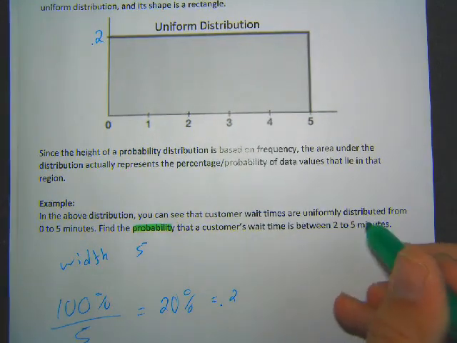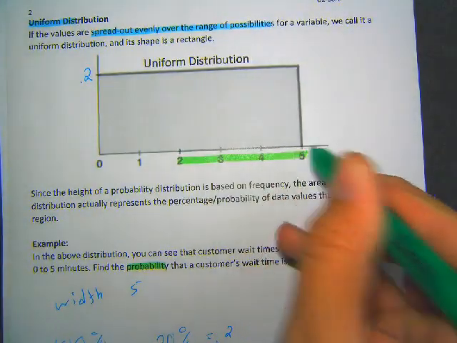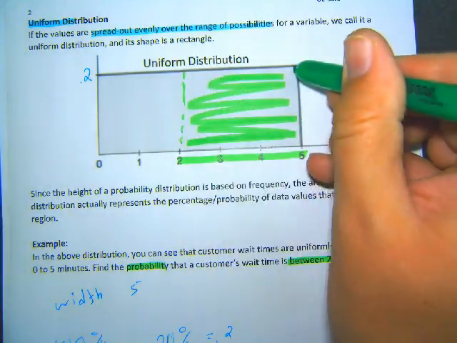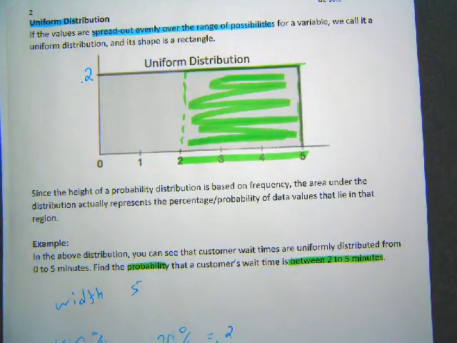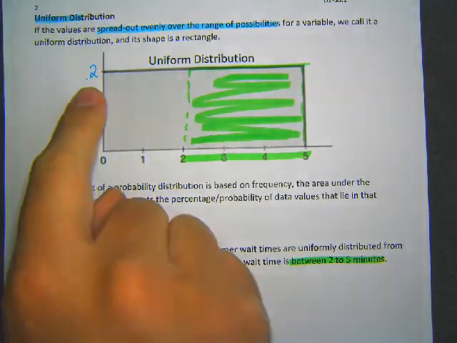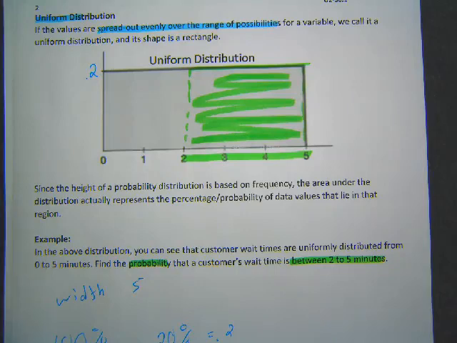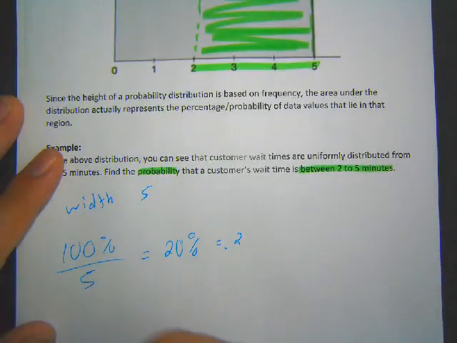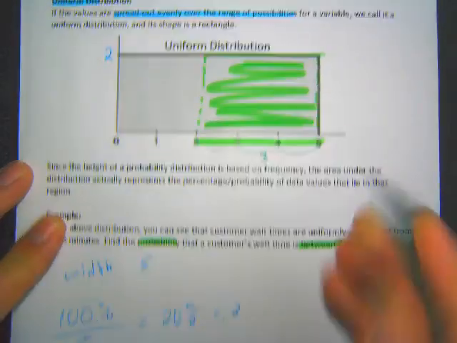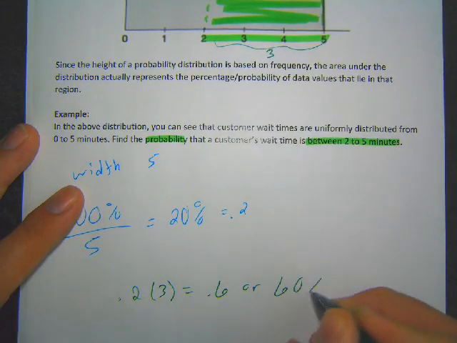We want the probability of something being between 2 to 5. So we're looking for this range from 2 to 5. We want to figure out what is that area right there. Well, we just talked about the height being 0.2, and you can see this shape right here is a rectangle. So you can just take that 0.2 height times this length. You can find this area, because that's how we do rectangles, right? We find the area by doing the height. So we're going to do 0.2. And this is a length 3, right? Going down here from 2 to 5 is 3. We'll take 0.2 times 3, and we get 0.6, or 60%.